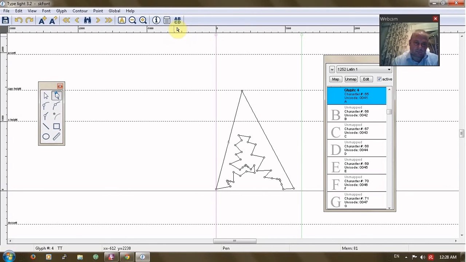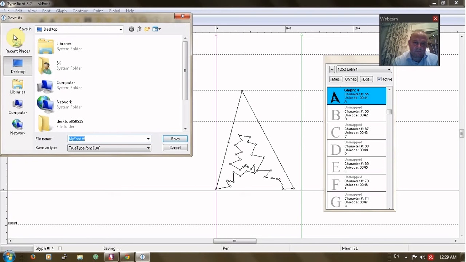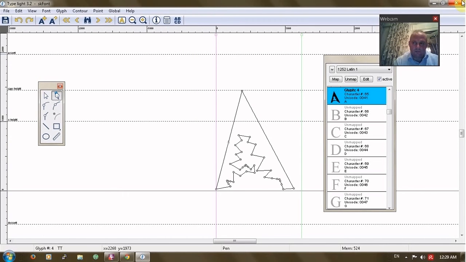Okay, so if I say File, Save, you'll see that it is trying to save it as TTF, a TrueType font. I will put SK font here, save. Now if I close all data, you can change A, B, C, whatever, and as you see here, you can see this A with the shape that I have created. This is the new A.